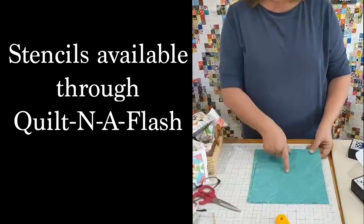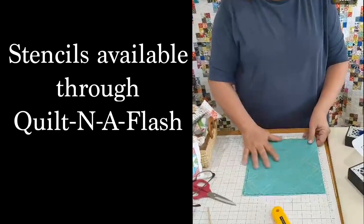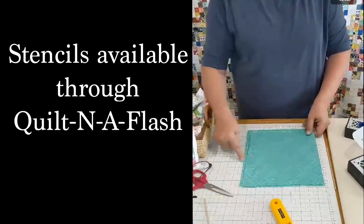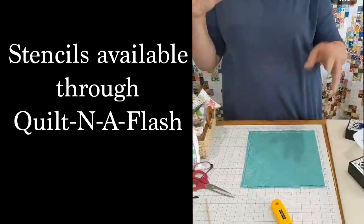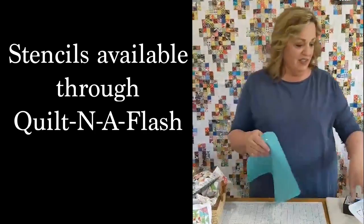Can you see my sew lines okay on this? This is already sewn. I should have done it with black thread or something so you could see. But then you're basically going to do the plus cutting throughout, and then you're going to cut in between those sew lines, and you're going to end up with 50 1.5-inch half square triangles. Show the blue.